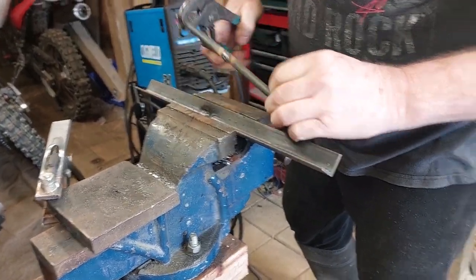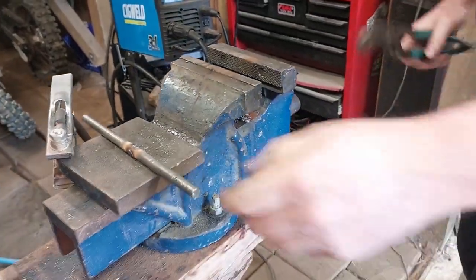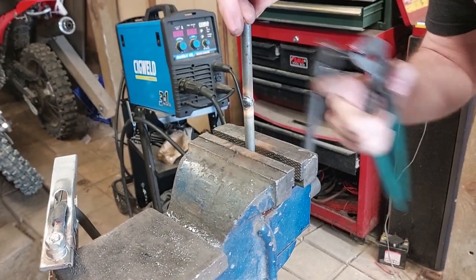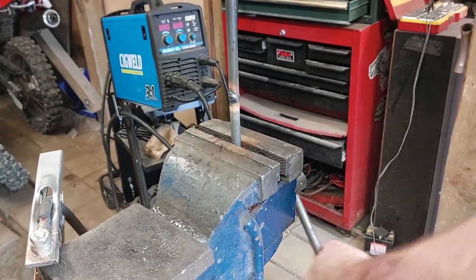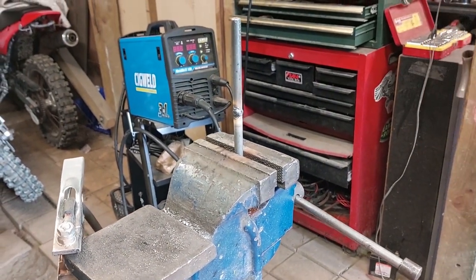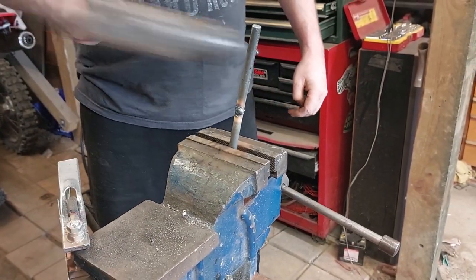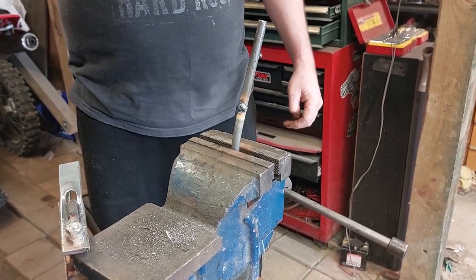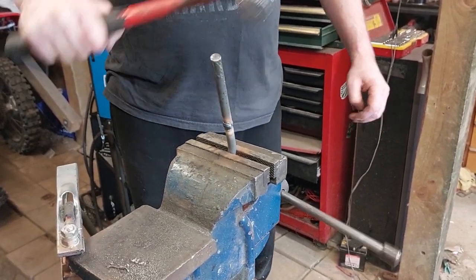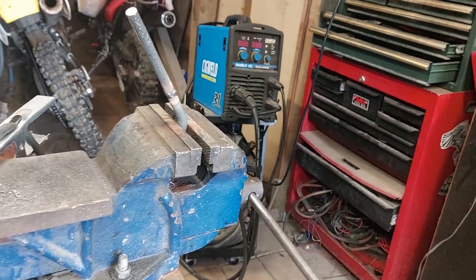So I could probably do a bit more welding on that, but what I wanted to show you is that if we get this and we now put this into the vise, now it's obviously quite hot, but just as a bit of an experiment. Now I don't confess to be a wonderful welder by any means. I can make shit stick to a blanket, but that's about it. So if we hit this, like effectively what I'm trying to show you is that, what do I do with those pliers?